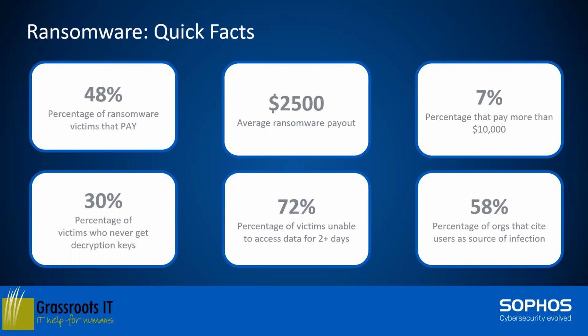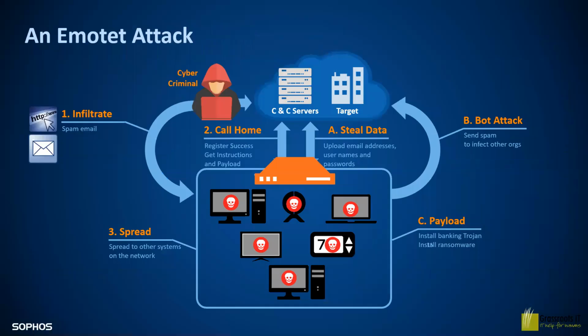58% of organizations cite that users have been the source of infection. And we've got some more stats around the Australian data breaches, which will back up that as well, which I'll show you shortly. I wanted to quickly run you through what a typical attack looks like. So I spoke about Emotet at the start being a type of attack, and it's actually one of the largest attacks that we're still seeing to date.